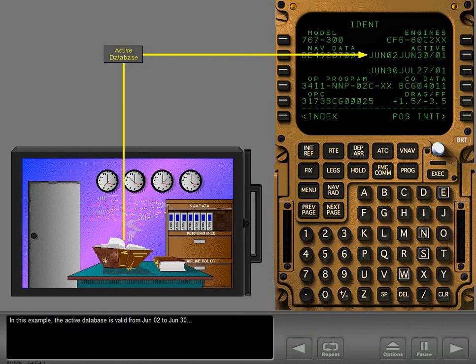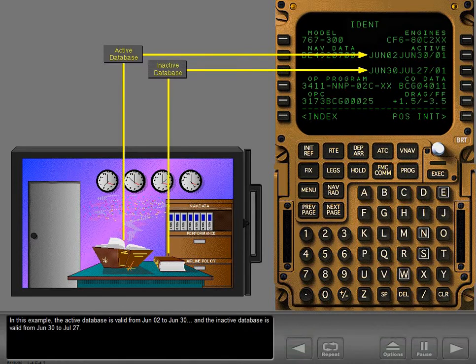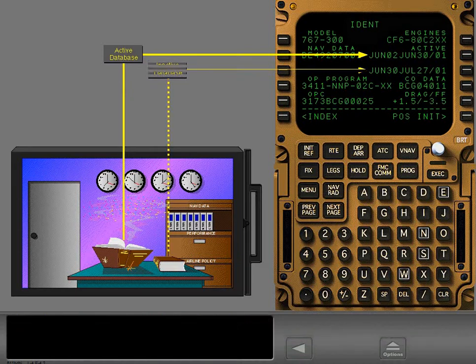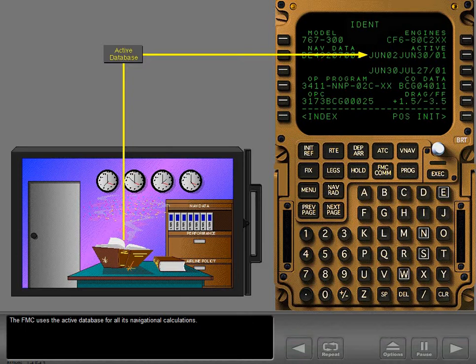In this example, the active database is valid from June 2nd to June 30th, and the inactive database is valid from June 30th to July 27th.